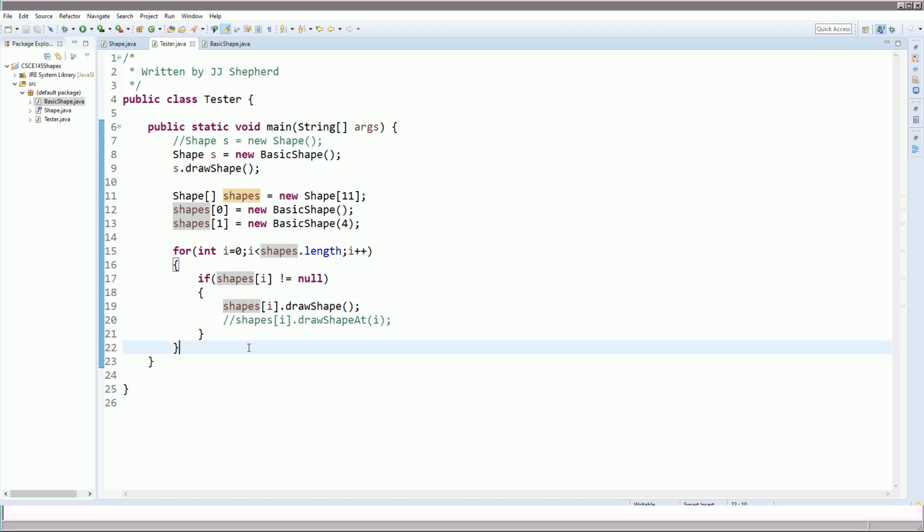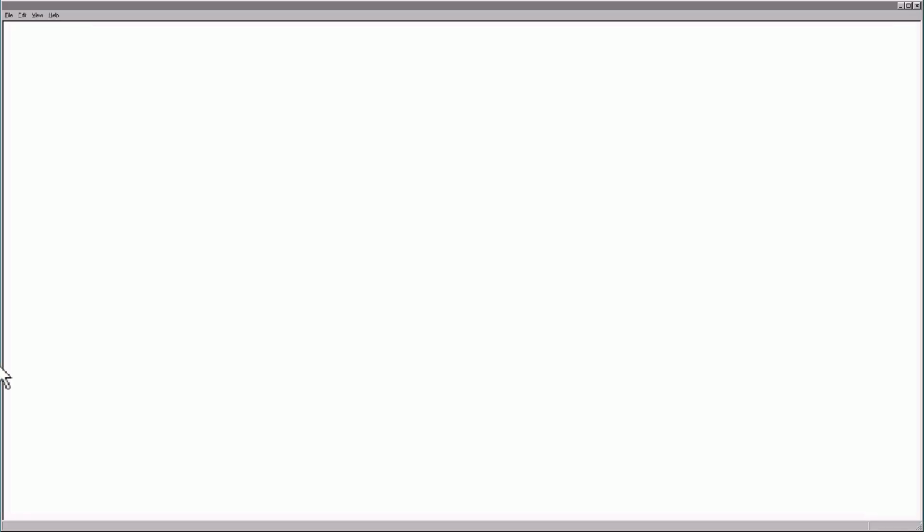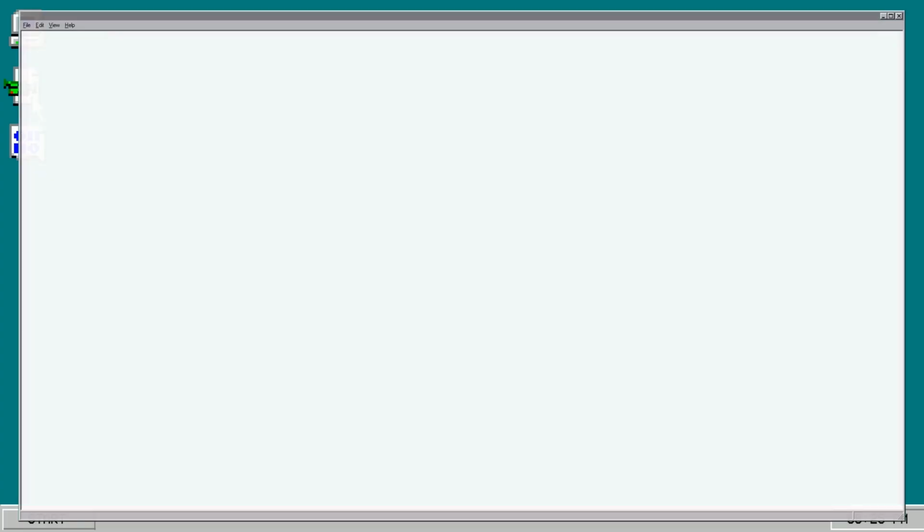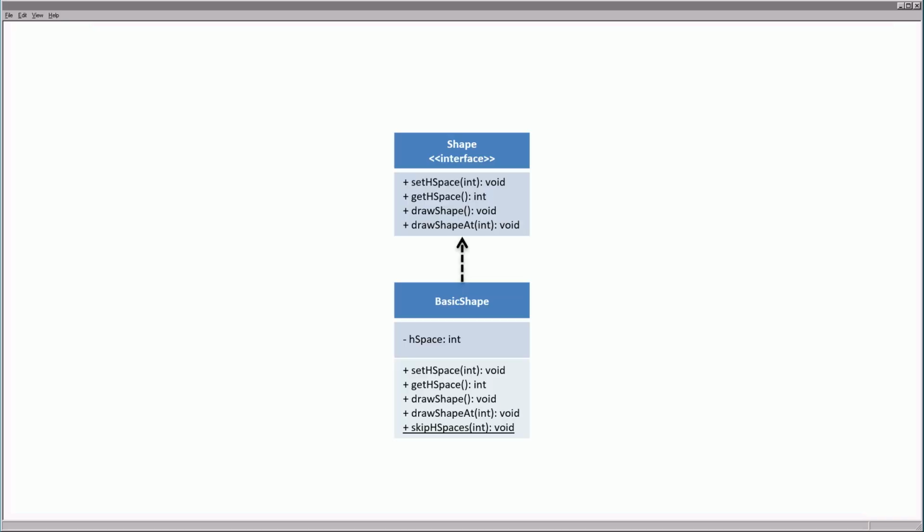But now what we need to do is create more specific versions of this shape. So this is what we currently have. But something that was mentioned in the project description is we need to create a rectangle. It was also mentioned that this rectangle could be drawn in a lot of different ways.